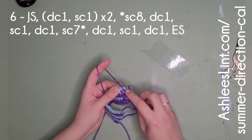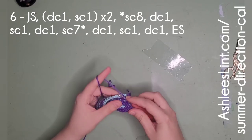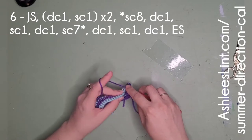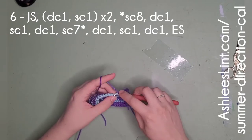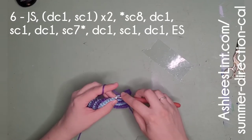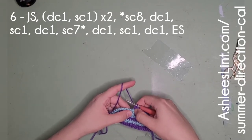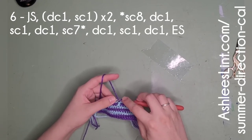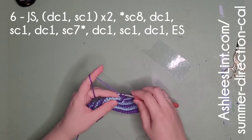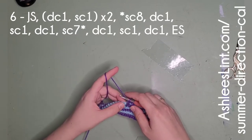So we're going to do a double crochet and a single crochet. And then we're going to repeat it. We're going to do a double crochet and a single crochet. And then that is where our star tells us to start repeating. So we're going to start here with 1, 2, 3, 4, 5, 6, 7, 8. If you don't want to count, you can just look at what we've done before. You can see the 8th one is right on top of that blue dropped double crochet. And then we're going to go right in between. There's 3 stitches between those 2 blue ones. So we're going to do dropped, then the single, and then the dropped double crochet. And then we're going to have single crochet 7 to the end.